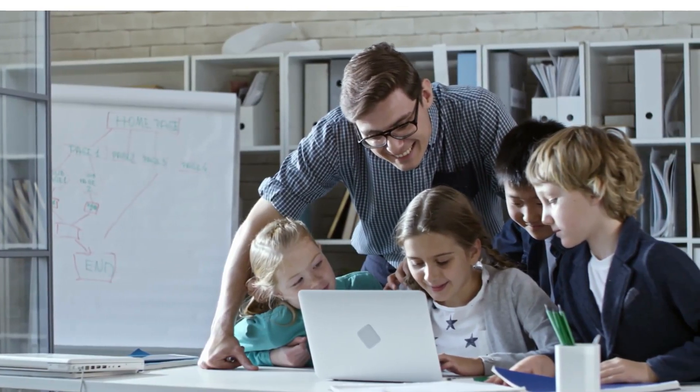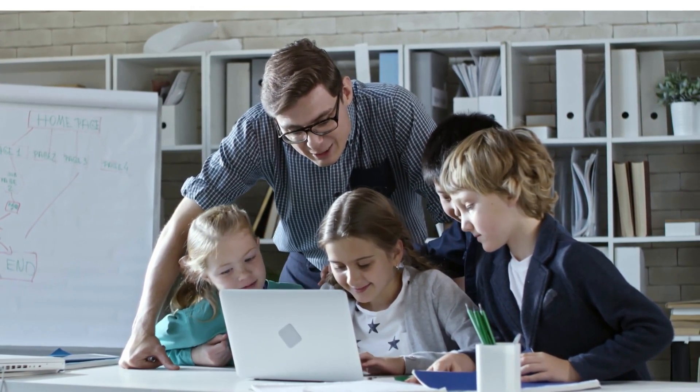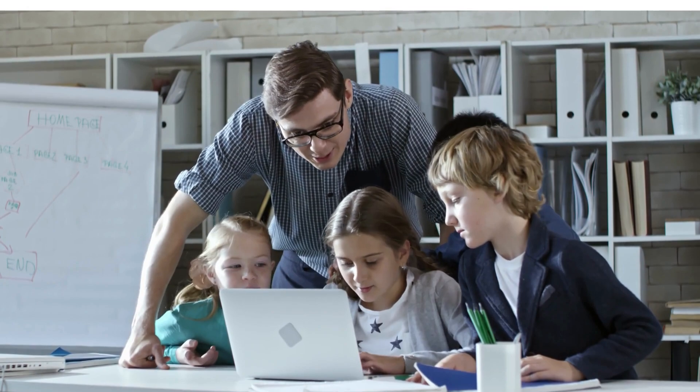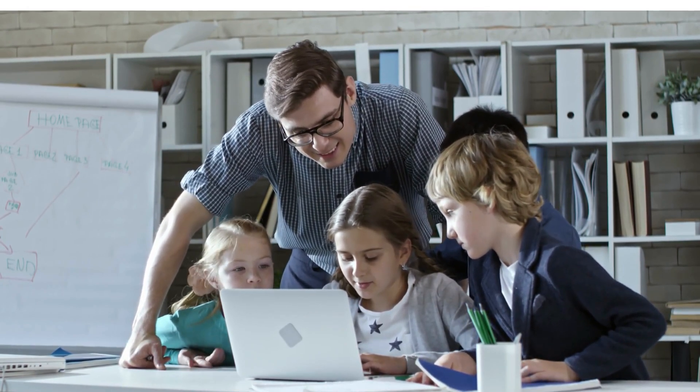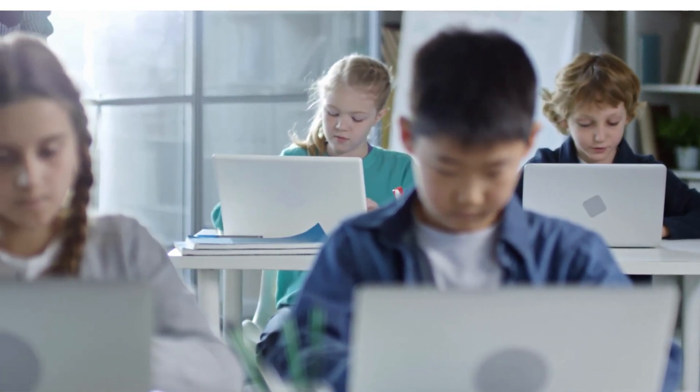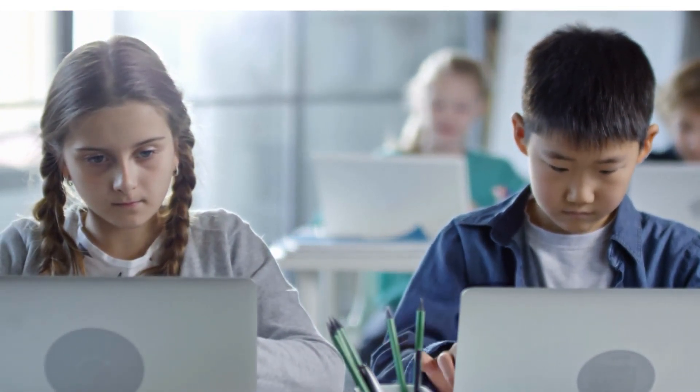In order to bring all the skills together, we need to master the digital literacies. The first is information literacy — the ability to effectively find, evaluate, and use information. It is essential for success in education and the workplace, allowing individuals to access and use information for informed decision-making. These skills are crucial in today's world where information is readily available, but not all of it is accurate or reliable.